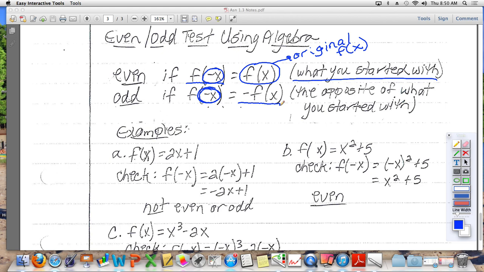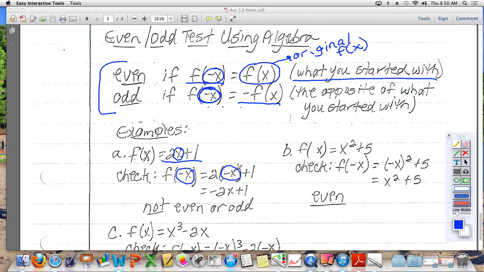All right, f of x. Let's say I give you a function 2x plus 1. We have to figure out, is it even or is it odd? Well, here's the check. According to my algebra up here, you need to replace the x value with the negative x. So don't just write down what I'm doing. Make sure you're watching and listening to what's happening here too. I'm going to replace this x with a negative x. See, I inserted a negative x here.